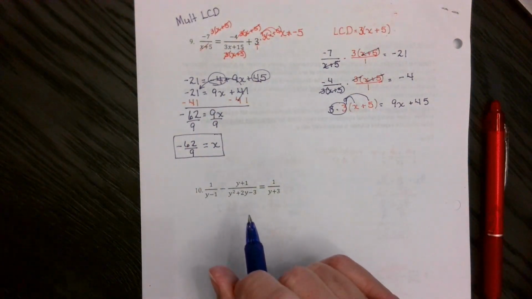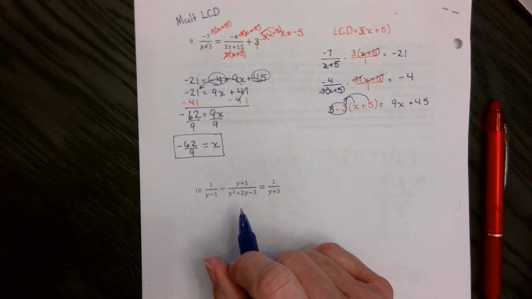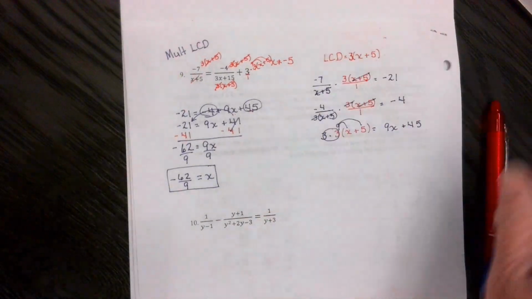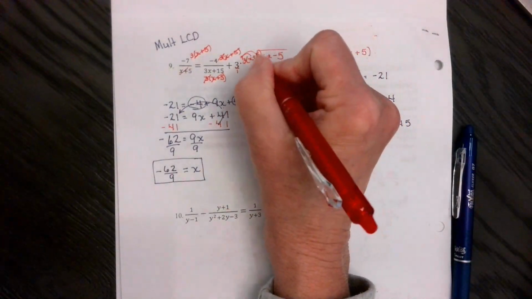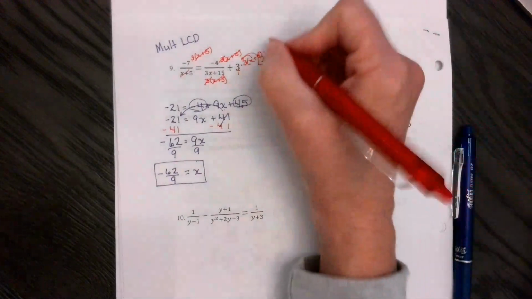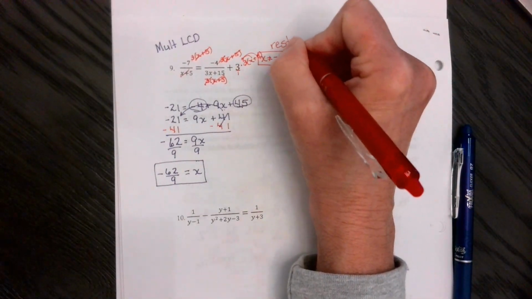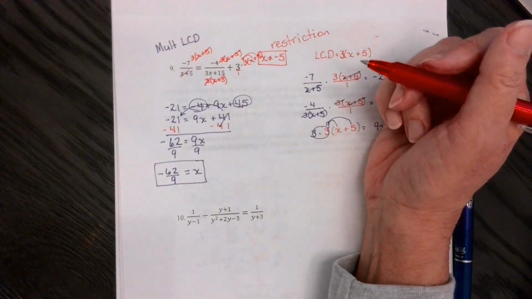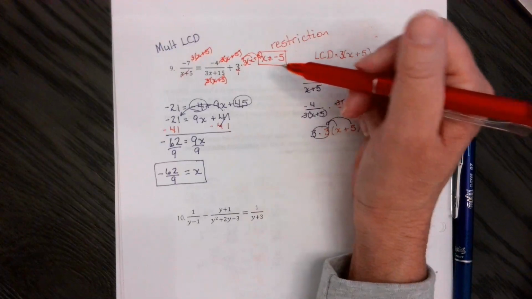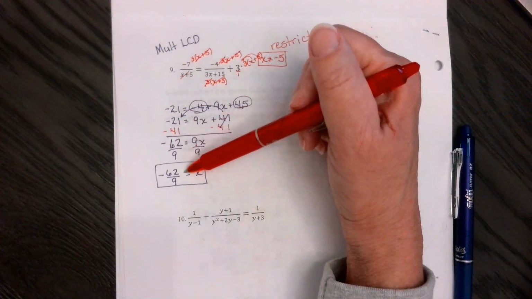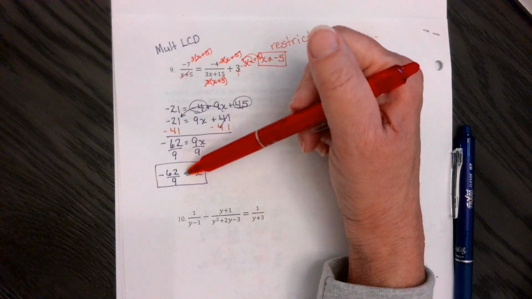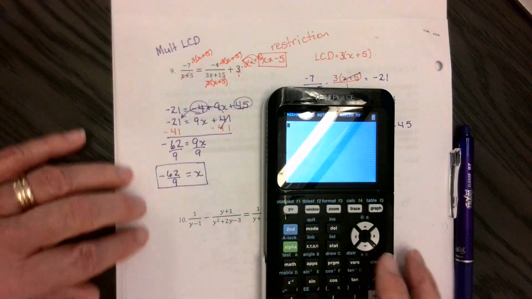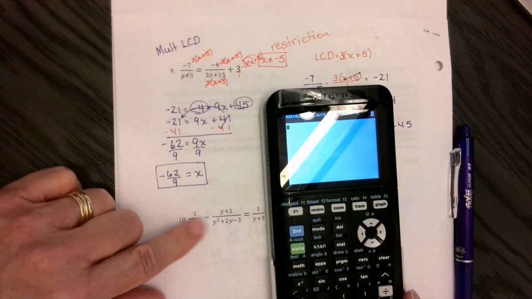Now, something I didn't do in the beginning, and I don't know if you, oh yeah, I did. Didn't I do the, yeah, it got covered up here. Our restriction, okay, I didn't think I had, but our restriction was negative 5. But sometimes you're going to forget. And if you forget, you still, by checking this, would see that you would get that error message for it being undefined. Okay, I'm not going to probably check this one, but I might, I don't know.